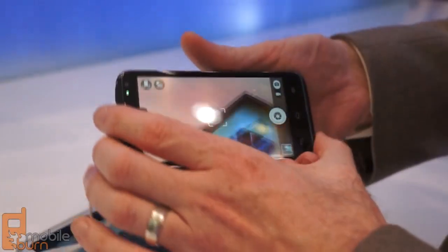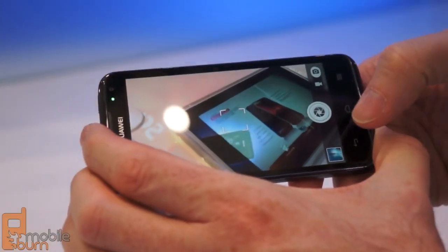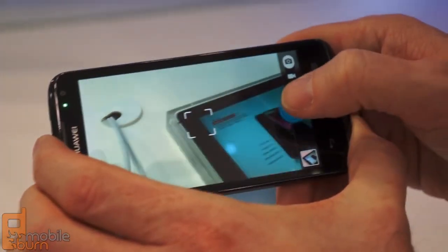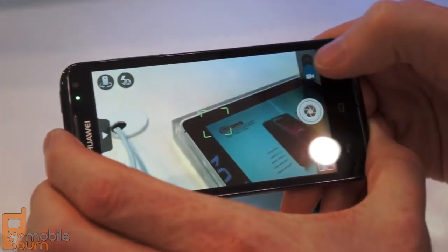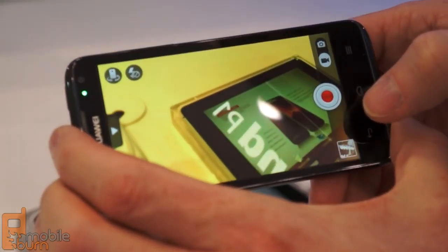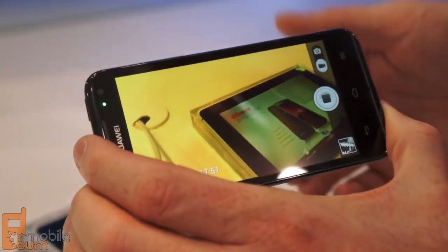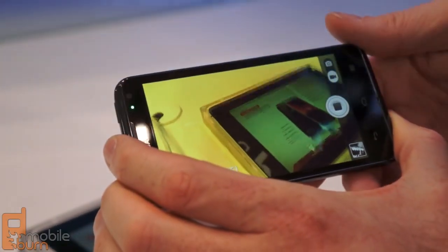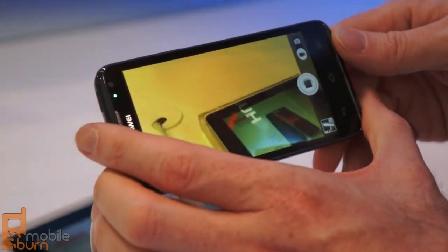Going into the camera here, shooting a still photo. You can actually record photos pretty quickly. Going into video mode — it will focus on the fly, so you can move back and forth between close and far away objects. It's a little bit slow on the focusing, but it does seem to produce pretty nice output. You can see the white balance has been off, though — it's easily fooled.